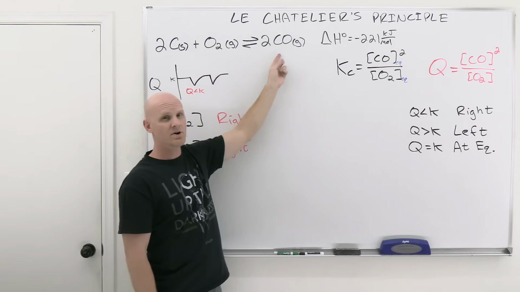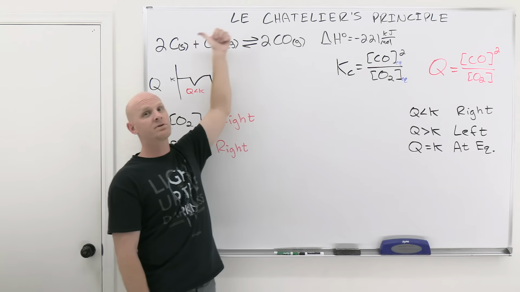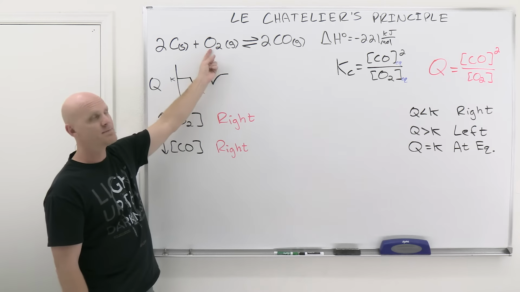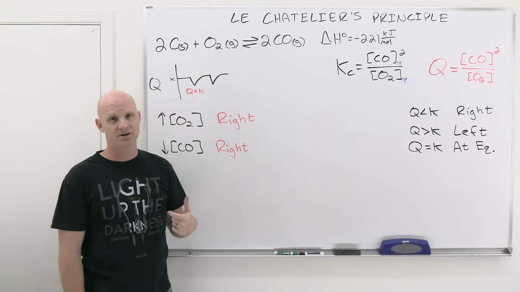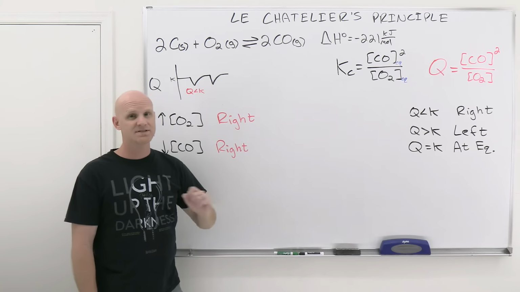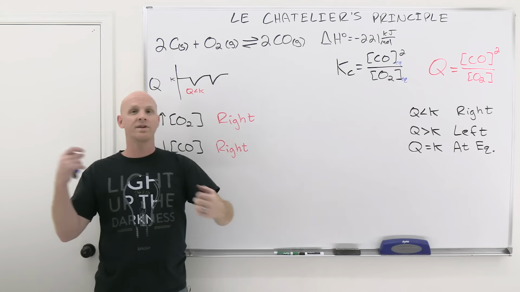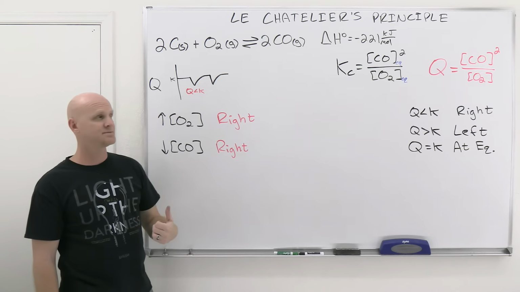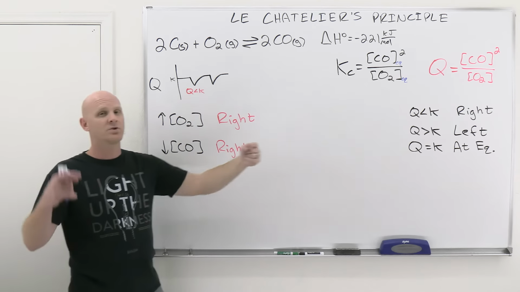The reverse rate, though, is going to be dependent upon how much CO we have, the reactant of the reverse reaction. And so when we added O2, it increased the amount of reactant doing the forward reaction, and so it sped up the forward reaction. The reverse reaction for that split second remained unchanged, but the forward reaction just got faster. So if they were equal a second ago, now the forward reaction was faster, and the reaction overall was proceeding to the right.